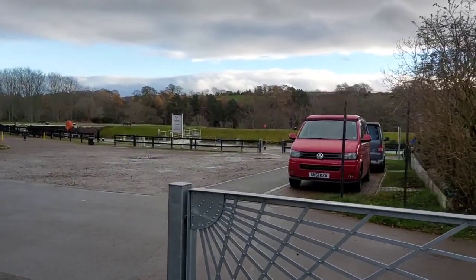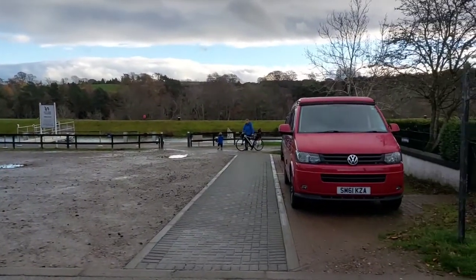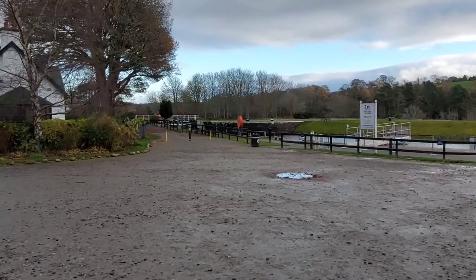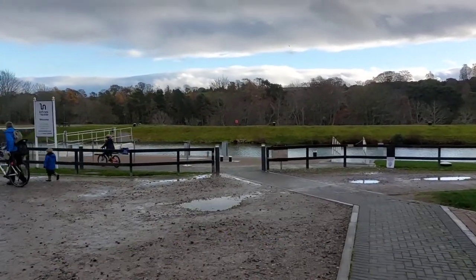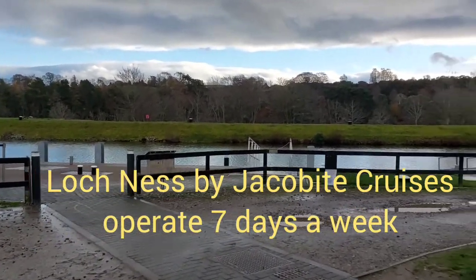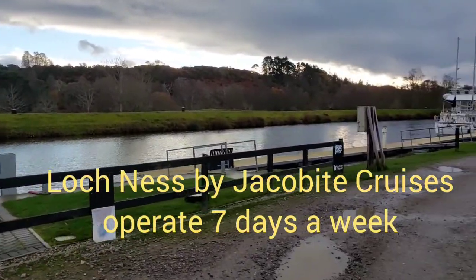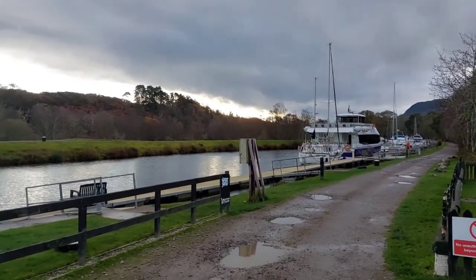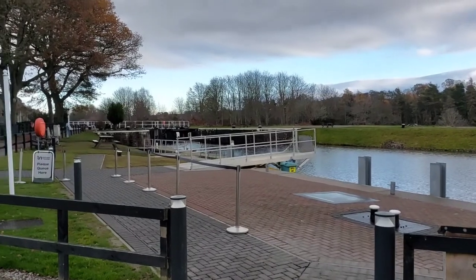So just as we go through the courtyard area, we'll come out onto the Caledonian Canal, and this is a lovely spot for a walk. You can turn left here — just up there — that will take you up to Inverness along the canal. You can see Dochgarroch lock gates there, and this is the boat departure point if you want to go out onto Loch Ness and look for that elusive monster. And if we look to our right there, you can just see one of the Jacobite Cruises vessels — the Jacobite Maverick — which is moored up just on the right there. That's not in service today because we're out of season now. They just run the one boat, and that's out on the loch somewhere looking for the monster.